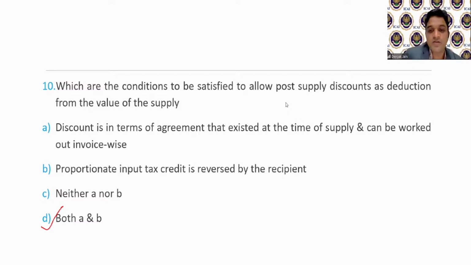Why can't the 2% be on the list price? List price is 80,000, not 85,000. So it will be always on 80,000 only. 85,000 is not the list price. 80,000 only is the list price. Okay.